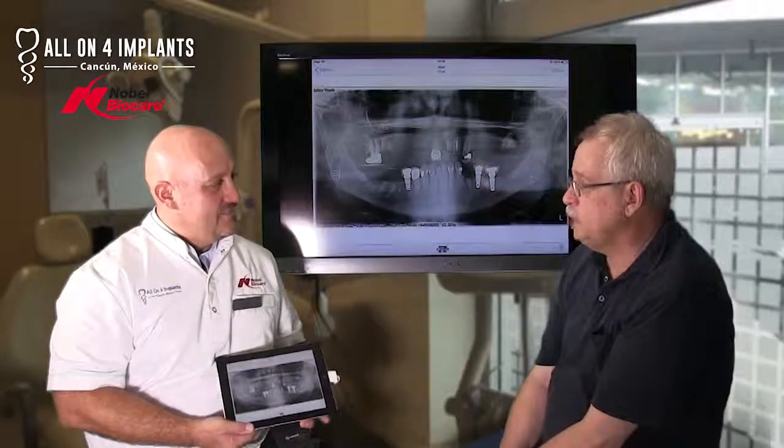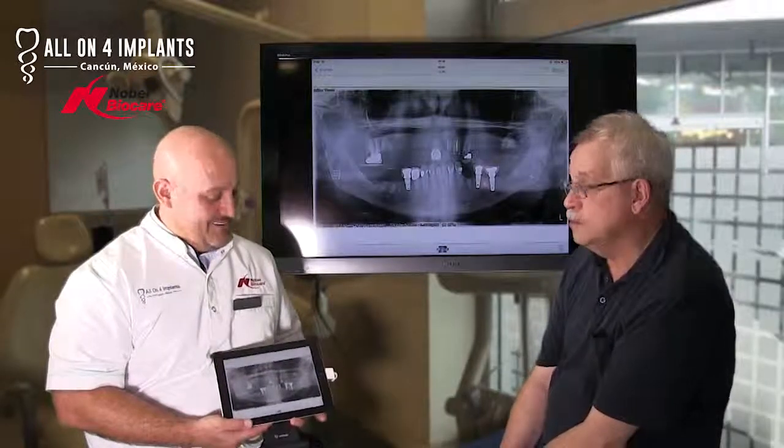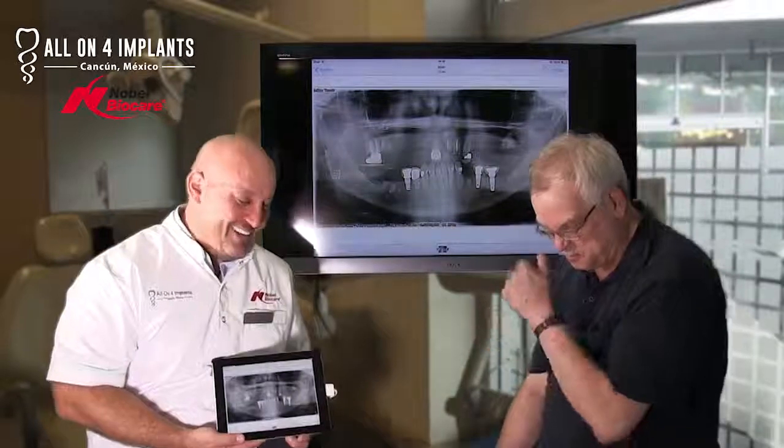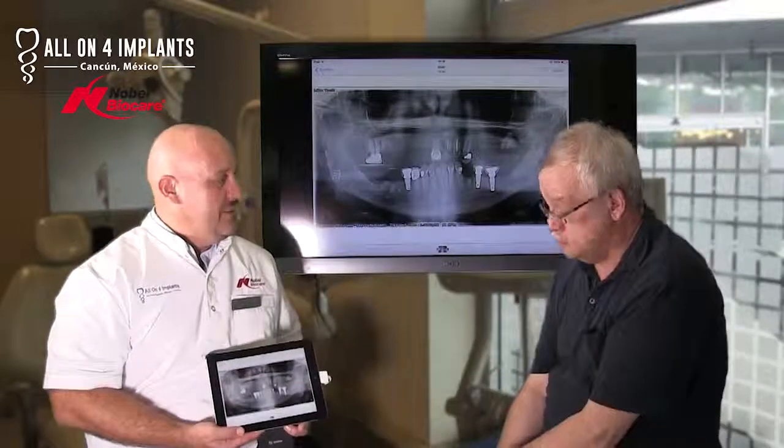Some of them I hadn't taken care of, so I had three implants on the bottom. Then I started losing a lot more teeth and felt very uncomfortable. I thought, well, let's see what the dental alternatives are. Someone suggested dental tourism, so I went and looked it up on Google. I called around, got recommendations — and the recommendations I got for you were very, very positive. We do it with love. That's important.